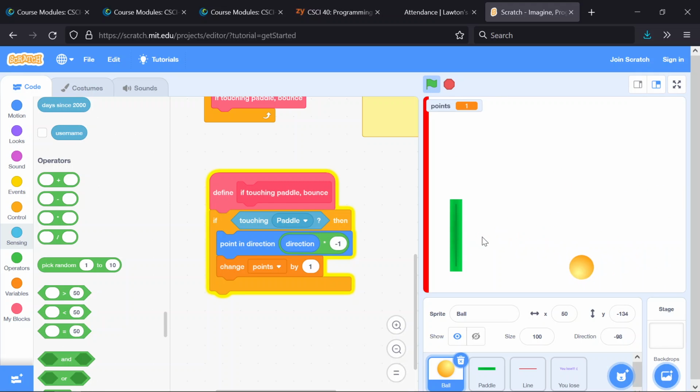Oh yeah, that's lovely. That's not a steep enough angle. Let's notice it working a lot better. Oh yeah, look at that. If touching paddle, bounce. That's how Pong should be played. Any questions about why this is doing the right thing now? We got a 2 for 1. We have learned about how to make new blocks, and also we have a perfectly accurate Pong game.